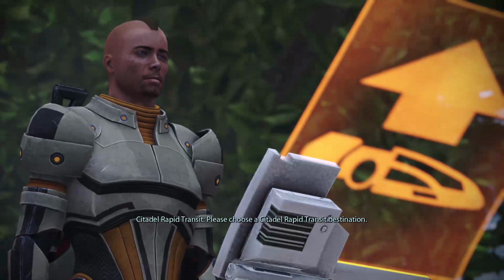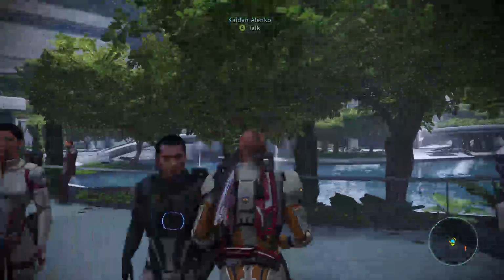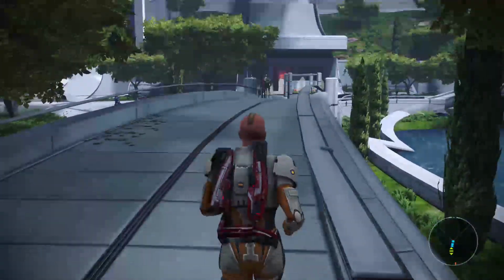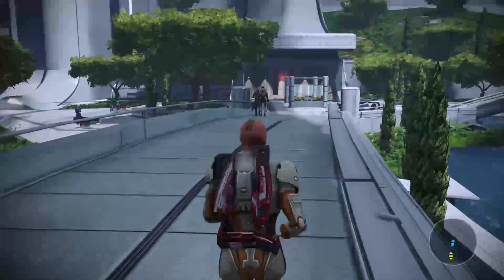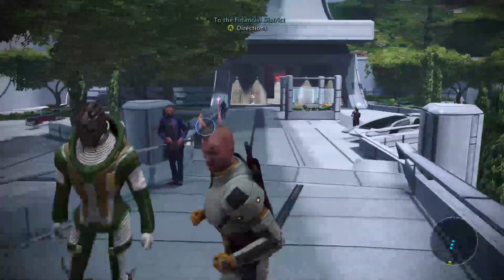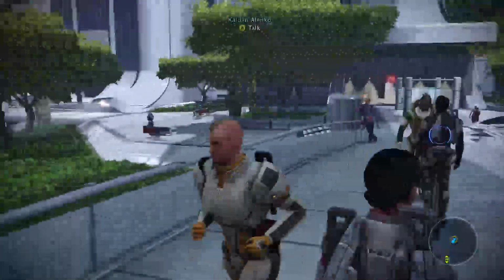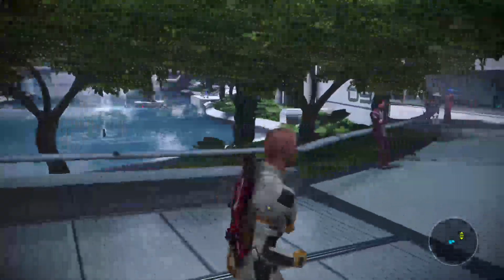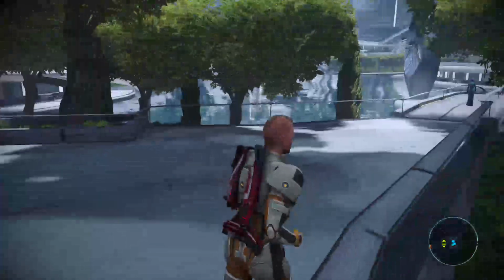Now there's automatically a water location selected because it unlocked the water location that I need to go to, which is Cora's Den. Ah, shit. Already going to get too close. Let's see if I can go around.